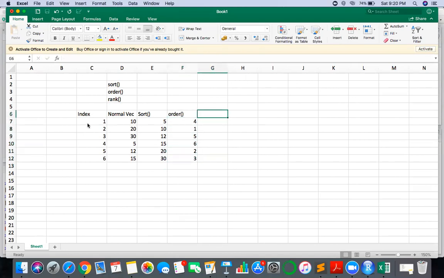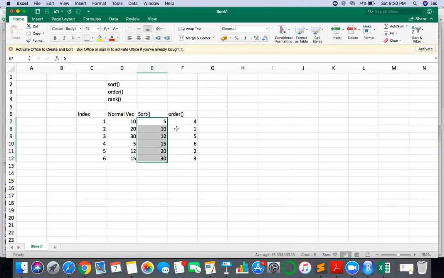Okay. Now, what rank does is, rank takes your normal vector, orders it, and assigns numbers, like 1, 2, 3, 4, 5, to that. So this is your sorted output.